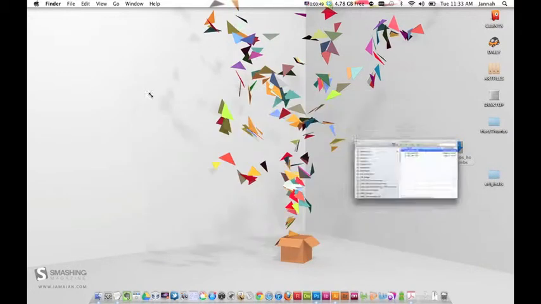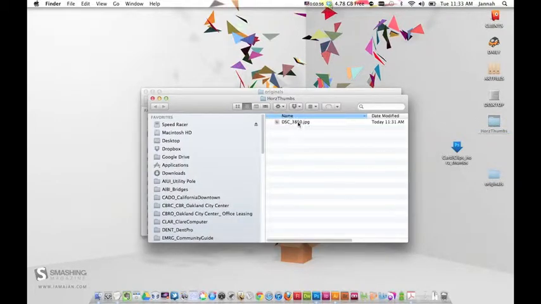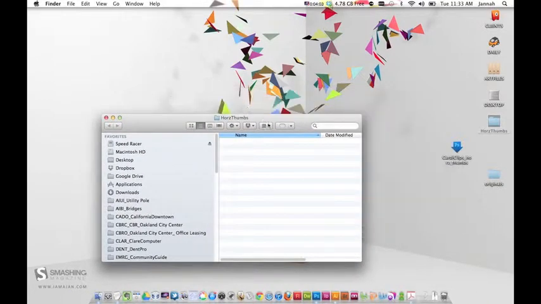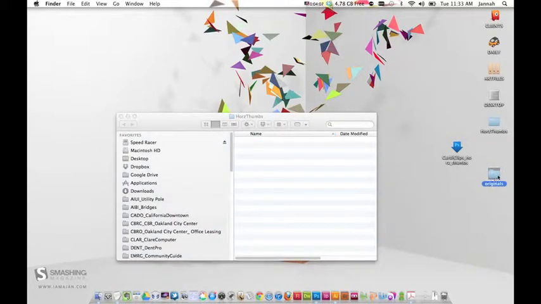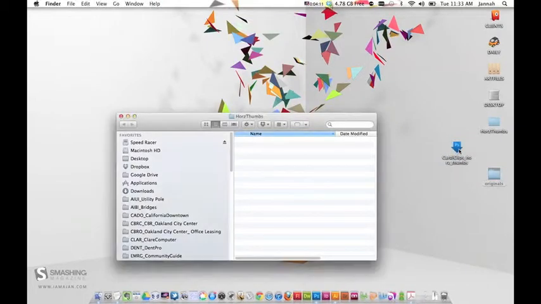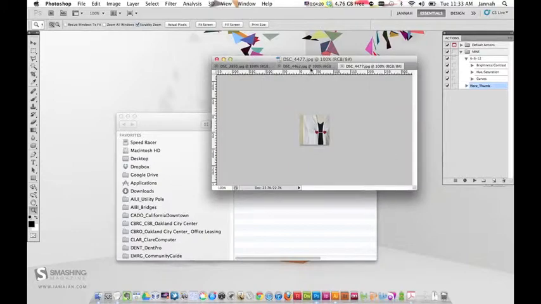So the next step, before we actually start batching them, is we're going to go into our horizontal thumb folder, and the one that we exported when we created our action, I'm just going to trash that because I want to show that it's empty and then it fills up when we do the batch. So that's empty now. What we're going to do is grab our original folder, drag it over our little application and let go, and it will open Photoshop in the background and save these out for us at our little size. There they are, all the little thumbs.